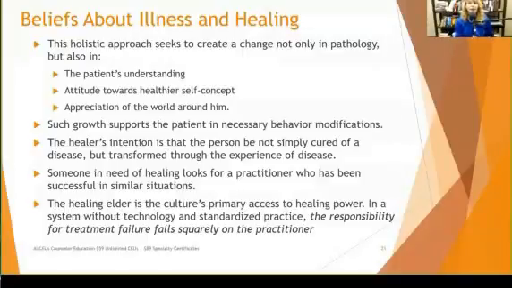Someone in need of healing looks for a practitioner who's been successful in similar situations. So, make sure that you have a good reputation. Now, one thing that's a little bit different here is the healing elder is the culture's primary access to healing power. In a system without technology and standardized practice, the responsibility for treatment failure has often fallen squarely on the practitioner. So in Western medicine, we often say, well, the fault is the patient, the fault is the medicine, the fault is this. In Native American practice, the person who was supposed to be able to access the healing energies who failed to do so, they bear the responsibility.